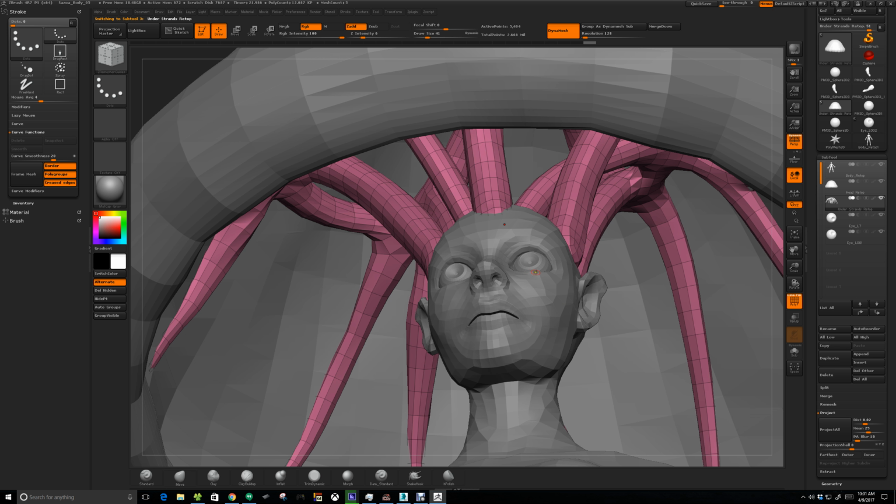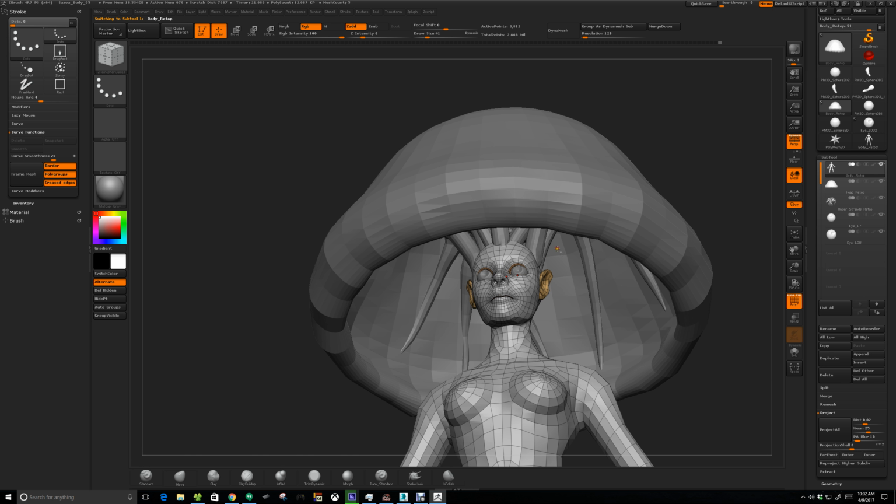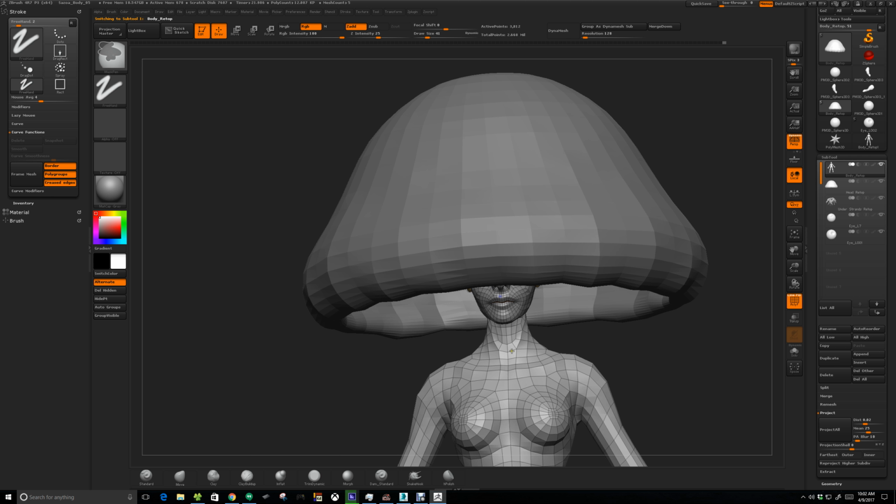Because I didn't want to reproject the detail on this because, like I said, I didn't have that much detail to begin with, so I didn't really care. So now we got a bunch of low poly objects in here. And you can see I don't have that many active points in here. So that's perfect.